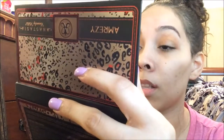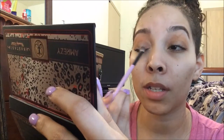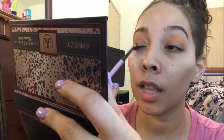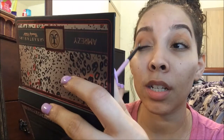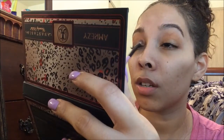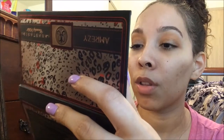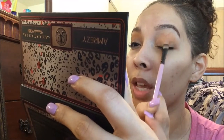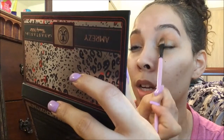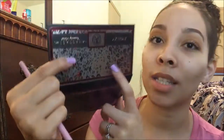And I like this color because all these shadows are very pigmented, which is a plus. And this palette is only $29. I don't know if I mentioned that already. So it's a good deal. I went back and forth with myself deciding if I wanted this palette or the Lorac palette. And I'm still going to get that one, but this one is $29 and that one's $42. So I just love the colors. And the packaging is like, oh my goodness, why wouldn't I get it? So I got this one.